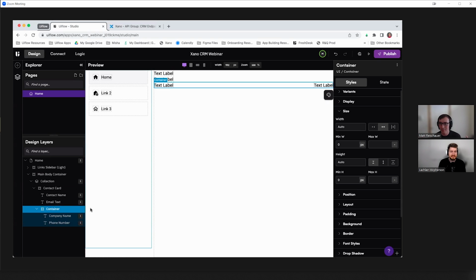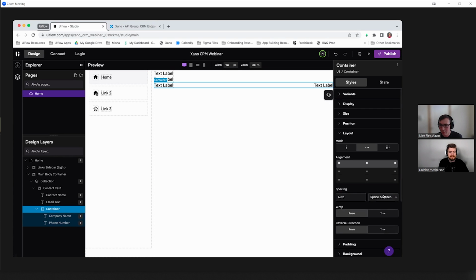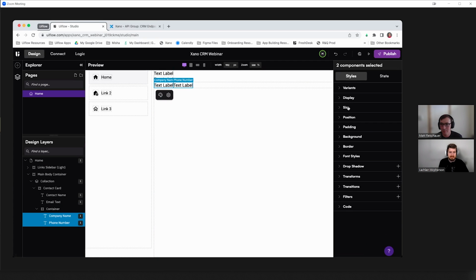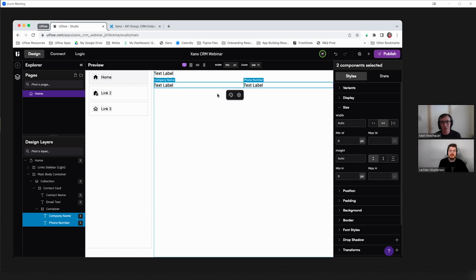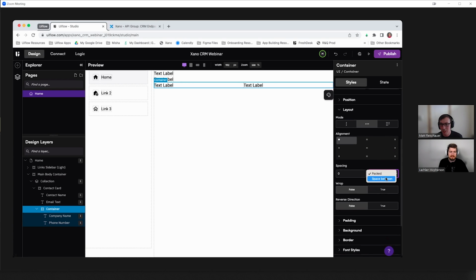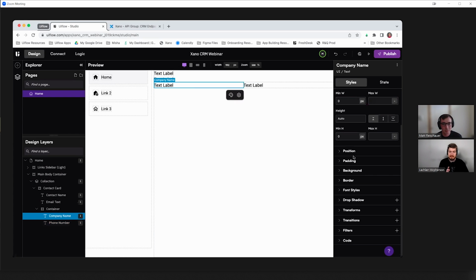I didn't really like that the company info is so fully spread out, so I'm going to change that layout to be packed so that the items are closer together, and I want the text sizes to be full. So instead of being left corner and right corner, it's now left and middle. I did that by keeping the container full width, but instead of having space between, which takes up the entire container left and right, I make that packed and update the text sizing.